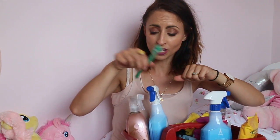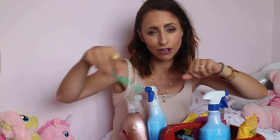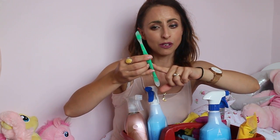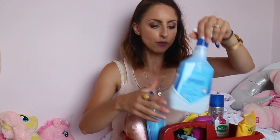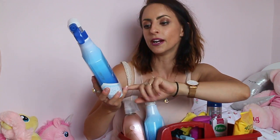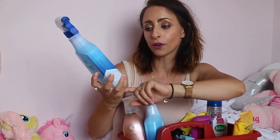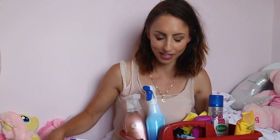I also have a toothbrush that I use to get into all the little areas that are tricky — like around the tap and in between the tiles. I got a pack of five from Home Bargains for less than a pound. I also have Astonish Daily Shower Shine. Because I couldn't find the Mould and Mildew Blaster, I picked this one up. It's not as good but still really good. I just love Astonish — it's my favourite brand at the moment, slightly obsessed.